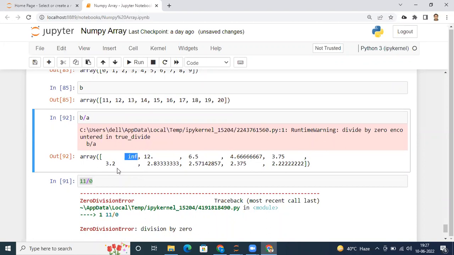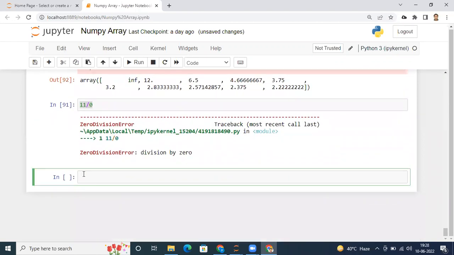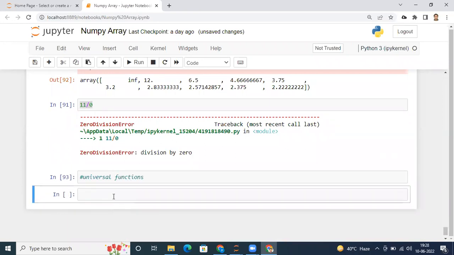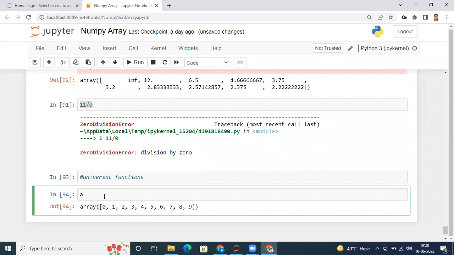Okay, now let me move ahead to universal functions. We can use them directly. We have already created an alias np. Suppose I have an array A already available. I want to work on this array directly, without using methods like A dot something. I can mention np dot. When I'm accessing functions like this, np dot, these are universal functions.